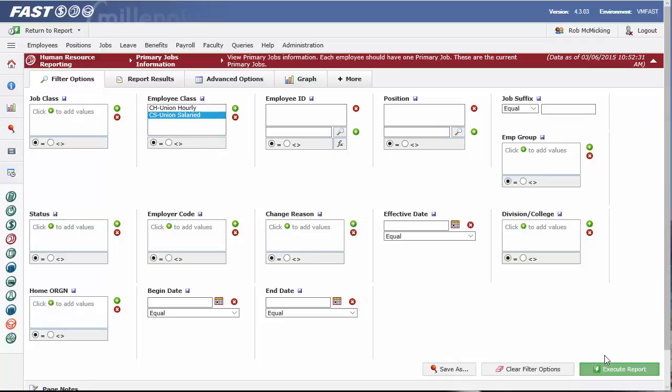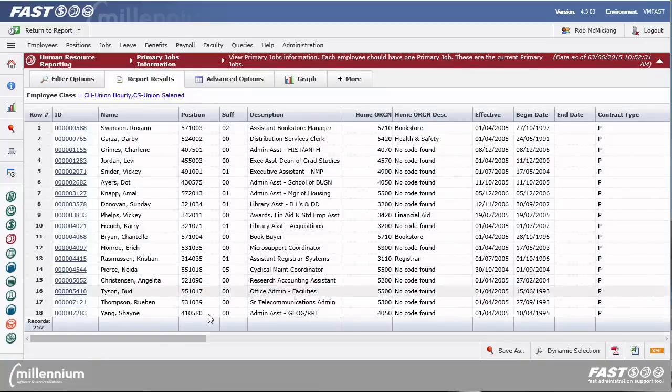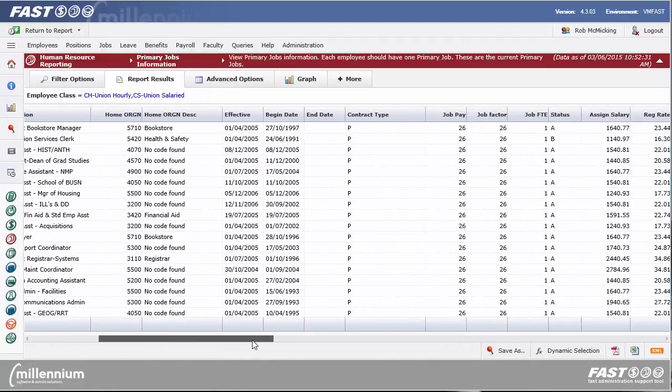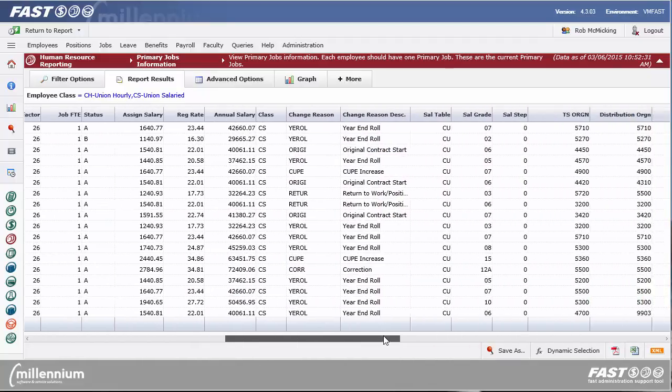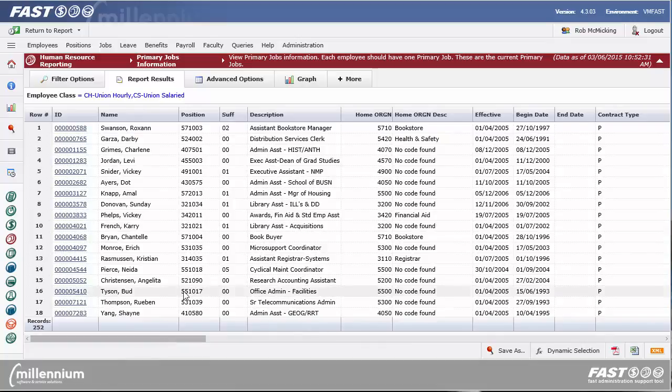So I'm going to go ahead and execute this basic report. Now this is one of my great big reports. So in terms of baseline or out of the box, you're going to notice a scroll bar on the bottom of the page, and that's going to take you through all the different columns that this report has generated. Now what we might want to do is make a few changes to this for all end users.